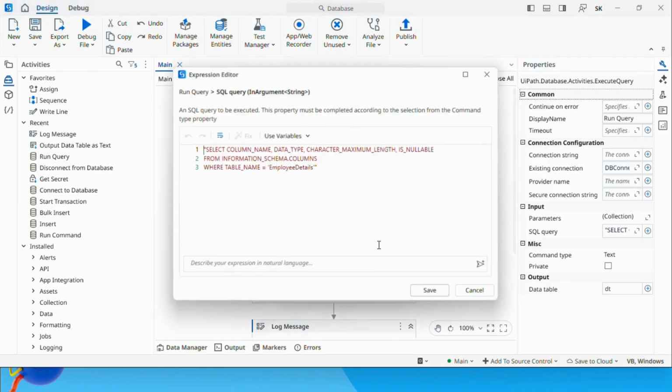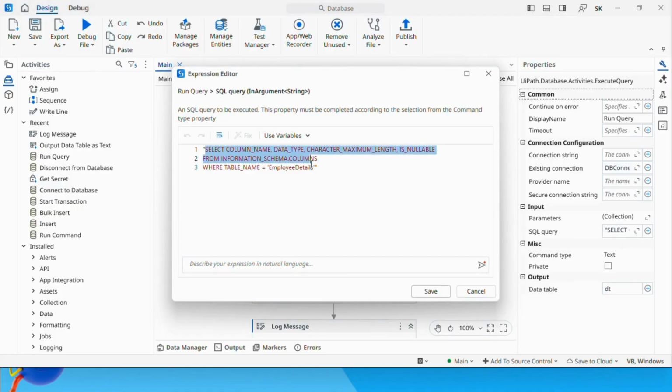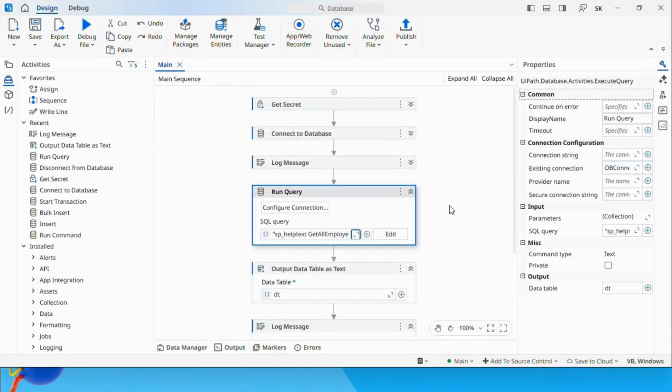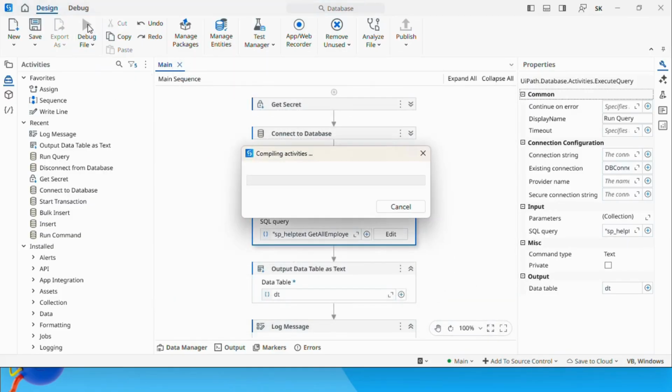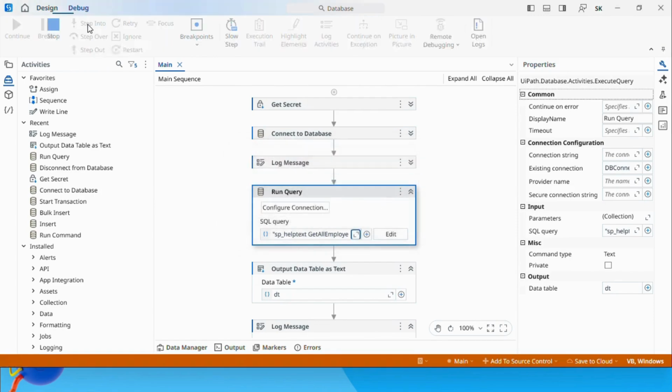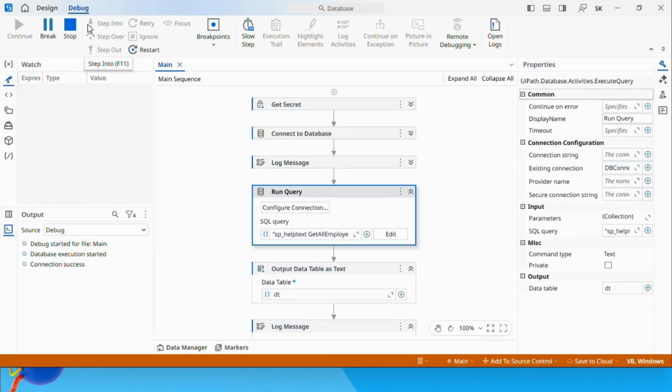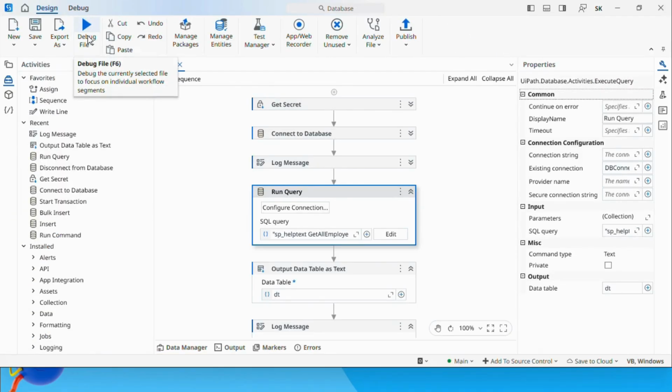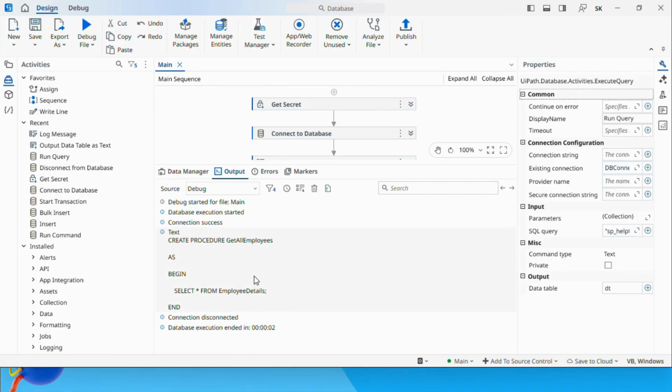For that, we can mention the query like sp_helptext and then the stored procedure name. So click on save and let's run the process and verify the output. So now the process execution has been completed. So in the output, here is the complete query inside the stored procedure, right?